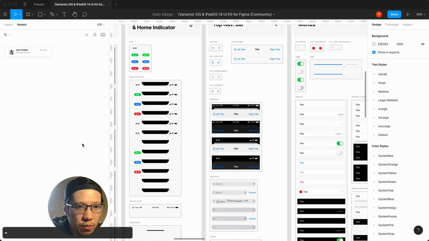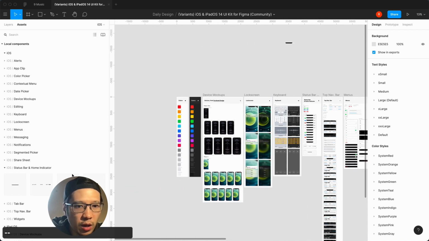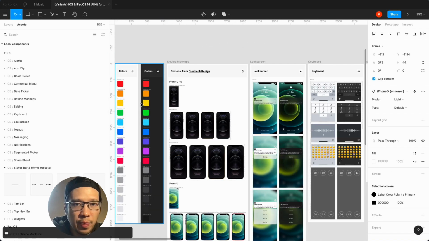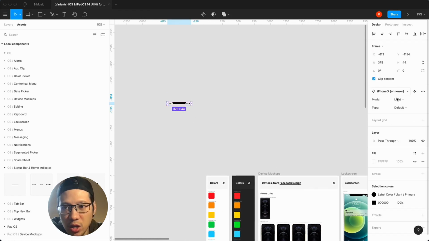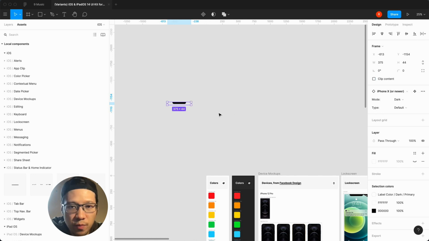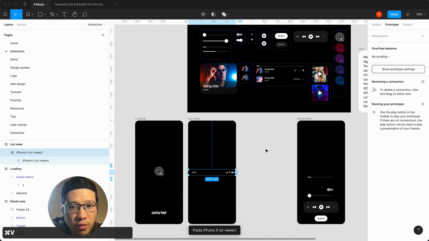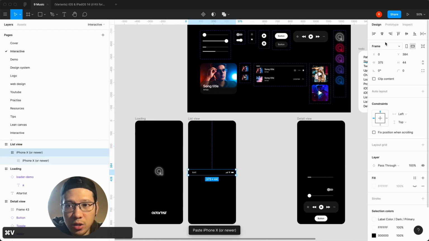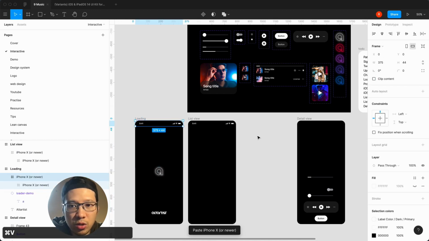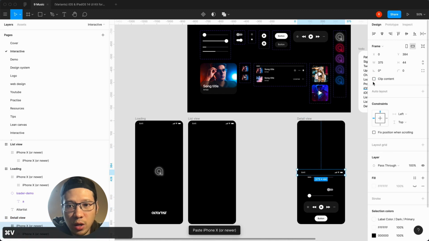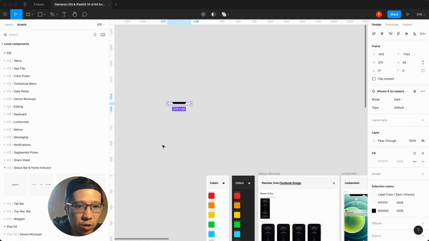I'm just going to drag it out. I'm going to change this to dark version, okay, and Command C. We're going to do Command V, and align this to the top. Do the same for here, align that to the top, and the same for this one. Okay, sweet.